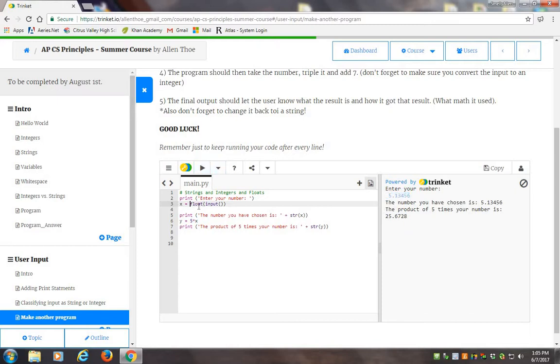I do want to point out something: why not just use float all the time? Actually, most of the time, that's fine. But if I use a number like 4, you can see it converts it to a decimal. If you don't want to be dealing with decimals all the time, because that doesn't look as good in certain aspects, sometimes you would not want it to be treated as a decimal. You would actually want it to be treated as an integer, because it can be negative. So that's basically the difference between the two.